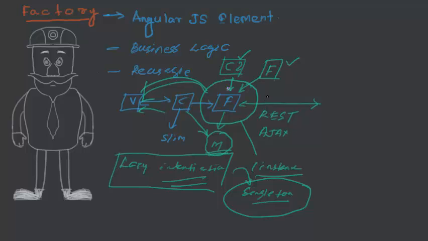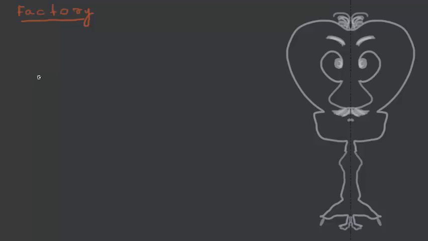The factory should be an independent component that really deals with the data and gives functionality to the controller. It should not be used for any configuration stages, and it should not be used for fetching any configuration parameters during the application bootstrap process. Now let us start with a very simple example and illustrate how this factory can be used in a controller and how data and functionality can be set and passed to the view.